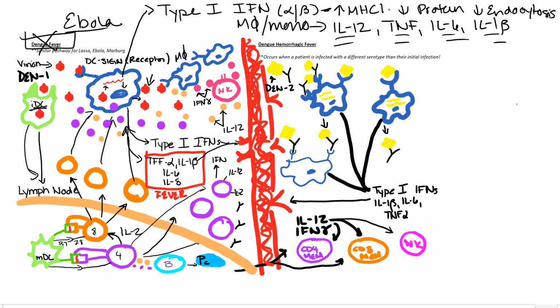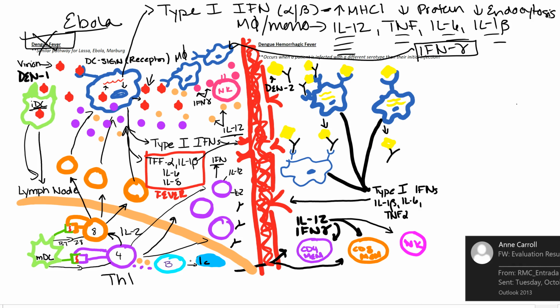We're perpetuating the problem. We added in CD8s. We also added in Th1 cells. These Th1 cells are going to produce their own interferon gamma and IL-12. So now we're increasing the response even more. We have even more interferon and even more IL-12. This interferon gamma, do you remember what it used to be called? Macrophage activating factor. So that's even further activating the macrophages. So the net result is we're now activating almost all the cells in the immune response, and we're making this kind of cytokine soup, okay?